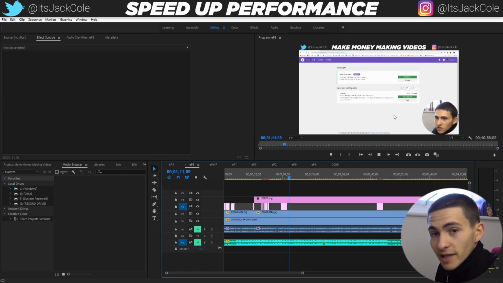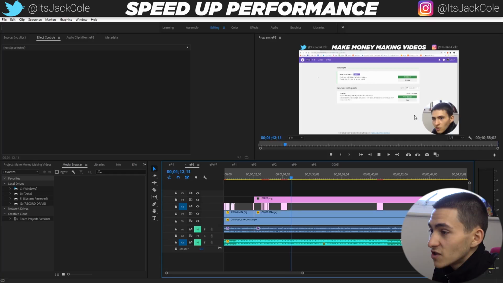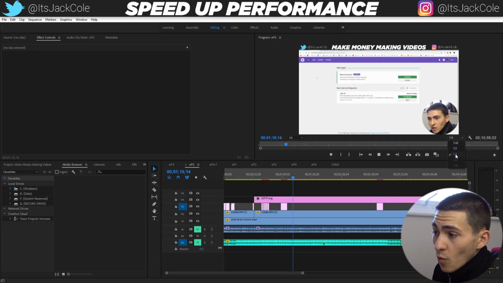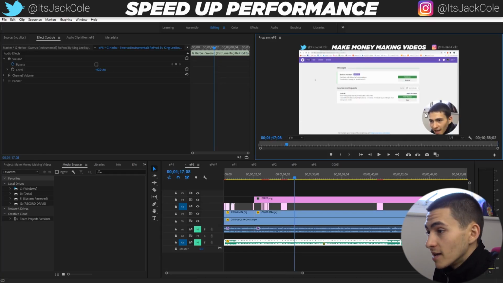So we're not enabling high quality playback anymore, meaning that it's just gonna give it to us at genuinely what a quarter of the quality is gonna be. And I can even notice right there, the quality has dropped. It has definitely dropped a little bit. So boom, that's a good thing though, because of course when we go to render it, it's gonna render at full and it's gonna be perfect.